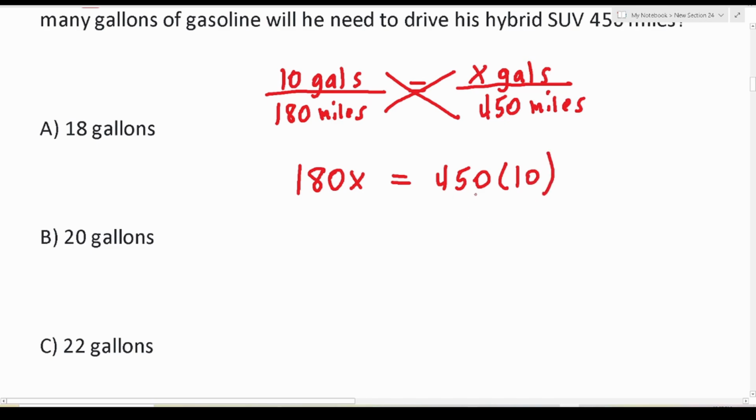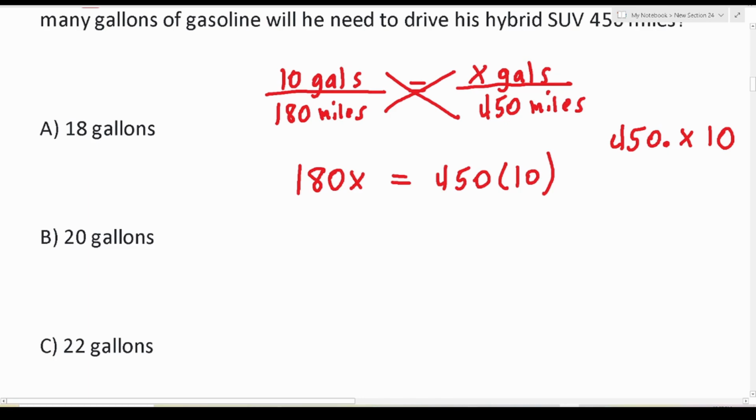All right, let's go ahead and work this out real quickly. And I'm going to do it off to the side so it's clear. We have 450 times 10. All right, so in 450, there is a decimal. Technically, it's right here. When a decimal's at the very end of the number, it's not expressed.